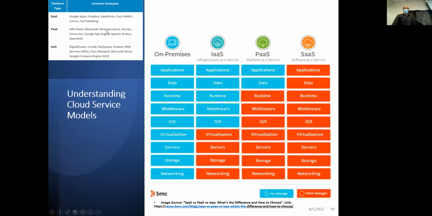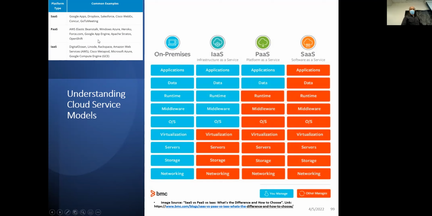So if we look at it, software as a service could be your Google Apps, right? Your standard Google Apps. And with software as a service, everything is now hosted in the cloud, the application, everything, okay?